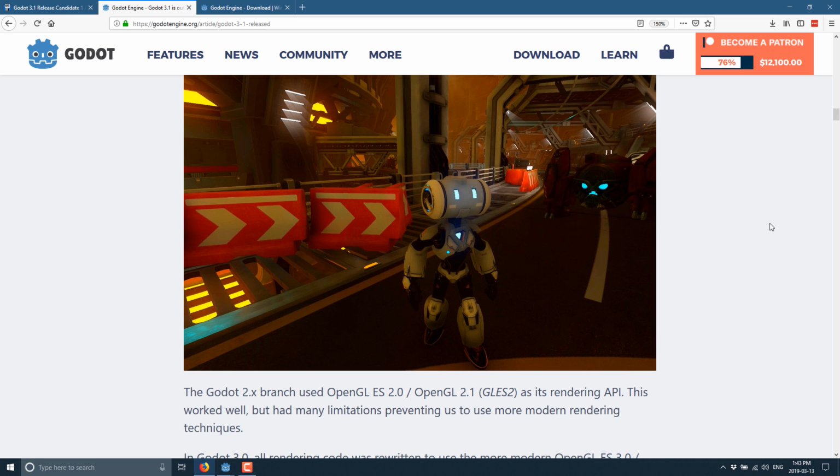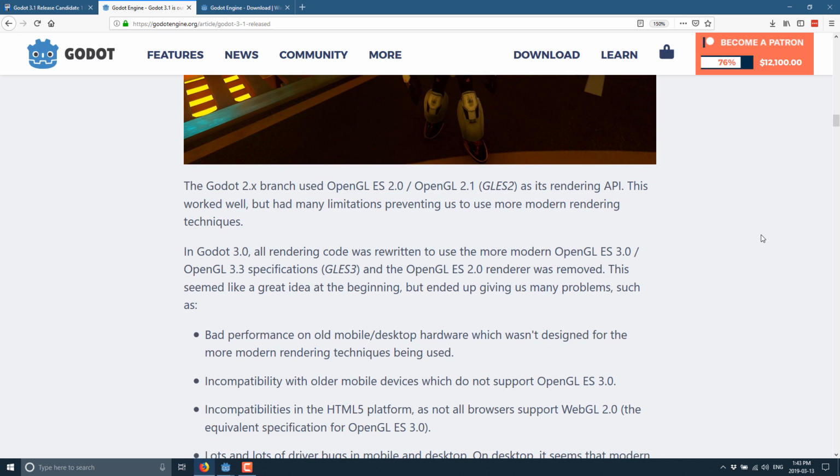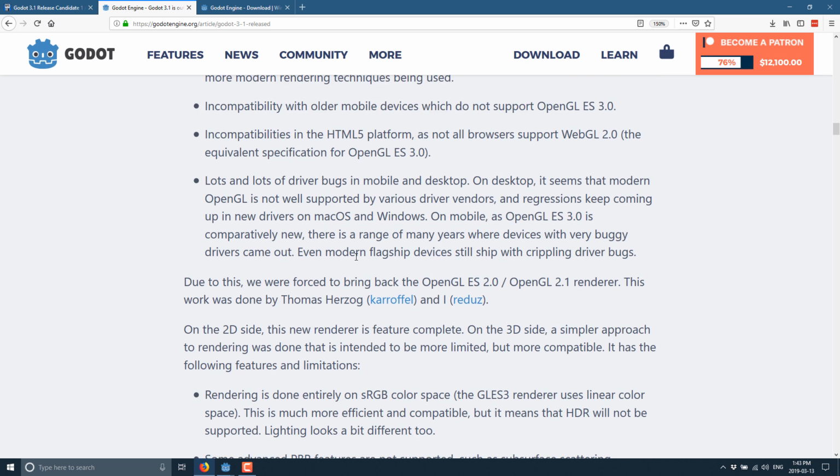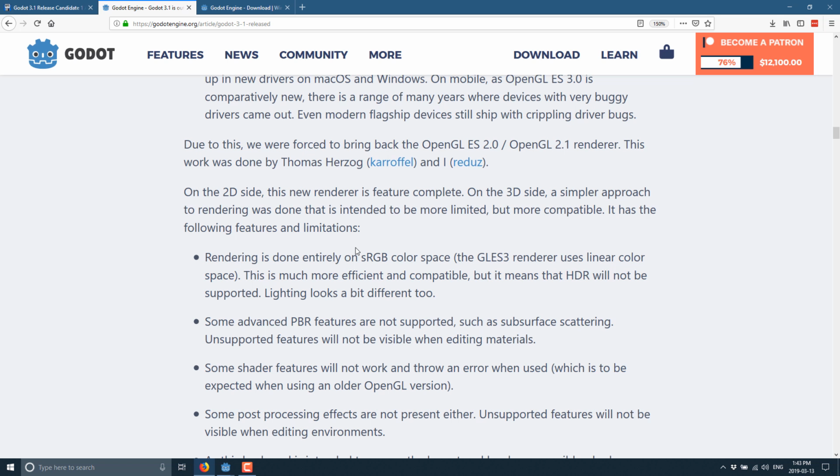So we're going to get back to that OpenGL ES2 renderer change. As I mentioned earlier on, with the port to Godot 3.0, the renderer was switched from GL ES2 to ES3, and that proved problematic for some people. So basically, there are a lot of people out there that are actually stuck on Godot 2.x right now because of these performance issues that cropped up. If you got older hardware or shoddy OpenGL driver support or so on, you kind of got stuck with the old version of Godot with all the improvements kind of being lost to you. Well, the nice thing with the ES2 renderer, those people should now be caught up. Now, as I mentioned a couple times already, there are a couple of gotchas.